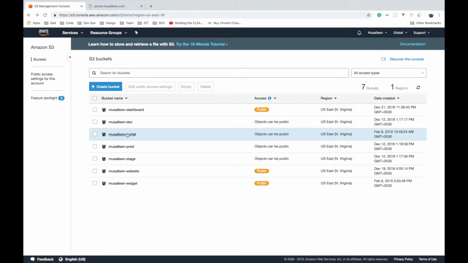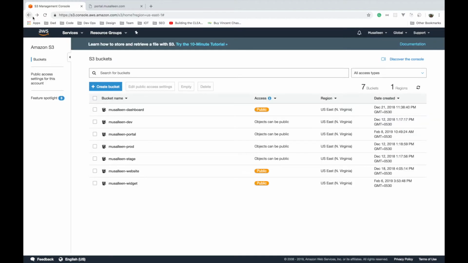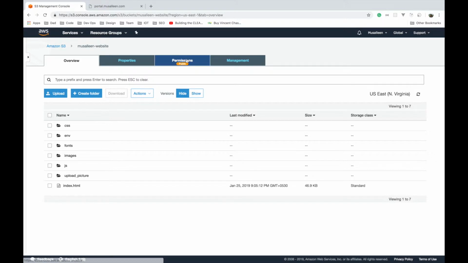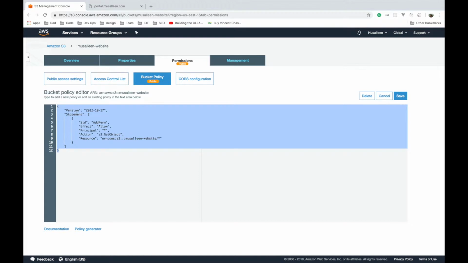But in this bucket, I mentioned that we need to have some bucket policy. Why? Because we need to give public access to all the files, because it's a website. And we also have to limit the permission so that only certified AWS users of our account can upload content to this bucket. So we are going to quickly copy the properties from one of these buckets. For example, if we have another bucket of the website, we can copy the bucket policy of this bucket.